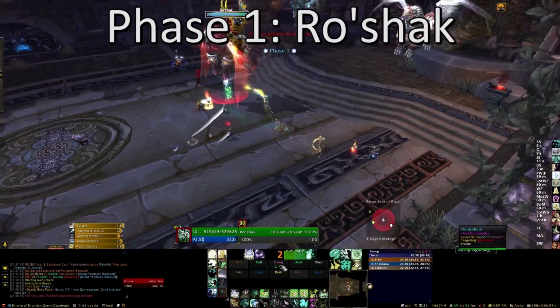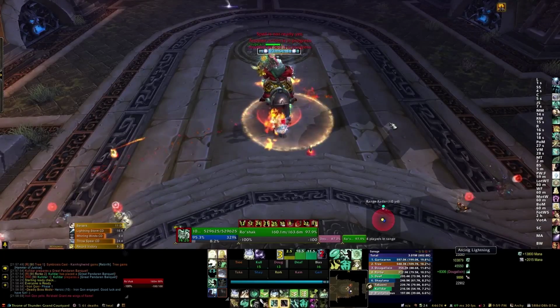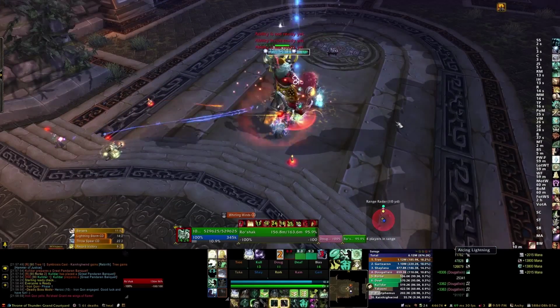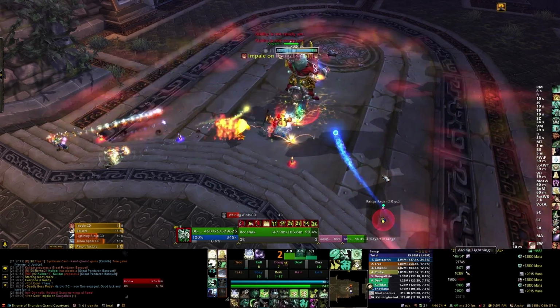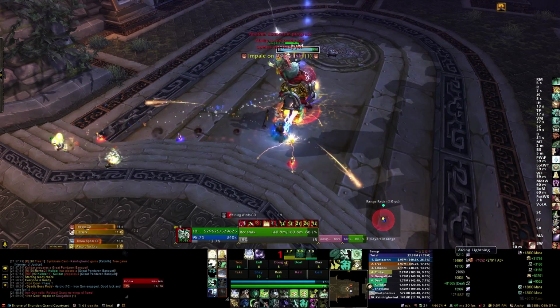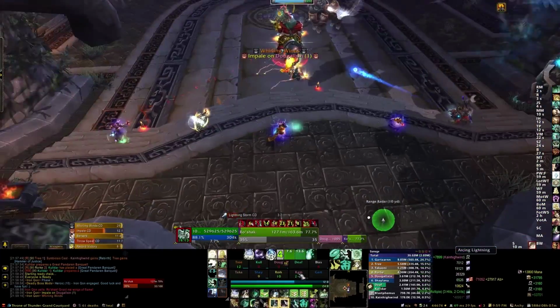So as you begin the fight, you will face Rorschach just like normal, and the only difference is on Heroic, when you get each dog to 25% health, they'll go away, and you have to fight them all at the end together, pretty much. So Rorschach still deals all the same basic abilities.